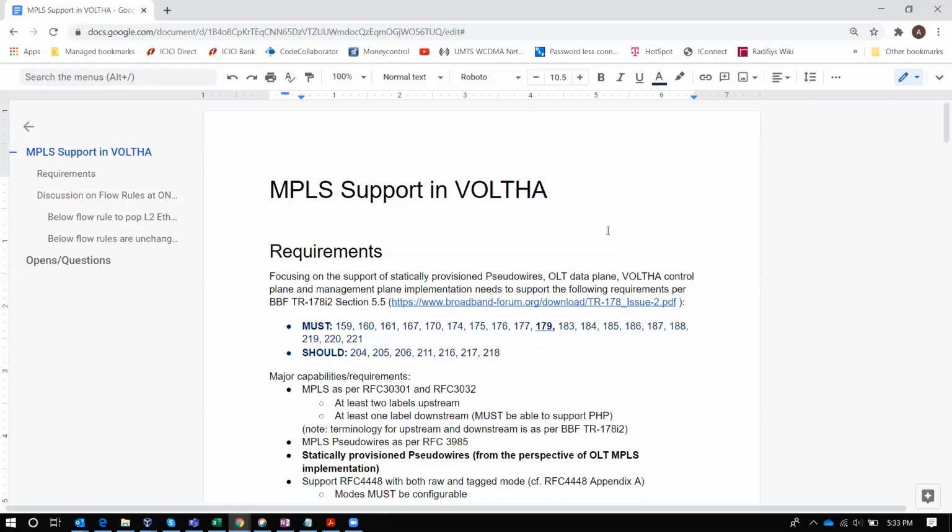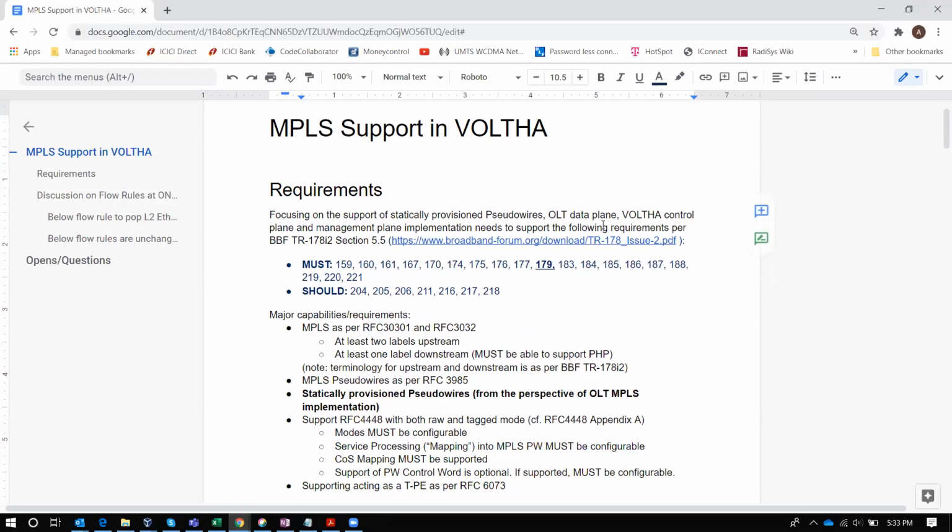Thanks. So this is a doc which I posted yesterday in the vOLTHA TST, vOLTHA Discuss mailing group as well, for some comments, and we have got at least one or two comments there. This document covers basically the requirements from Deutsche Telekom for the support of MPLS pseudowires on vOLTHA.